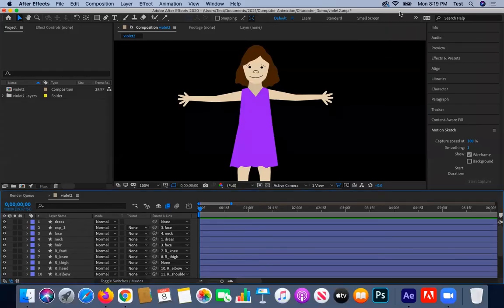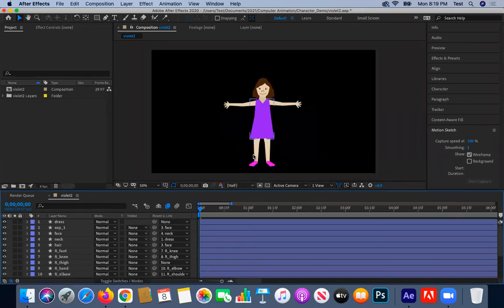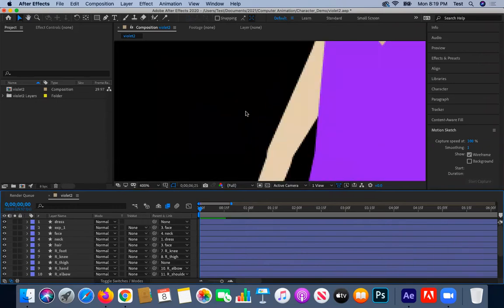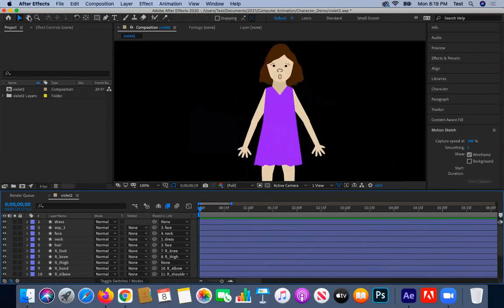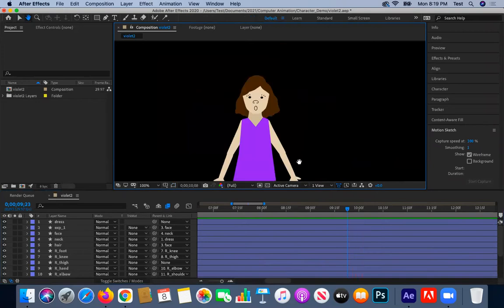Okay, I have a couple other tricks to tell you about when it comes to animating a character. Here I have my little Violet character. I just have a very simple animation so far of her waving her arm and tilting her head and a small change in her expression. And I've done this all with basic keyframe animation here.